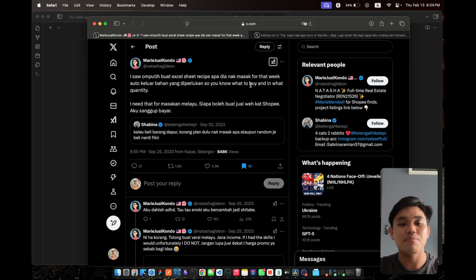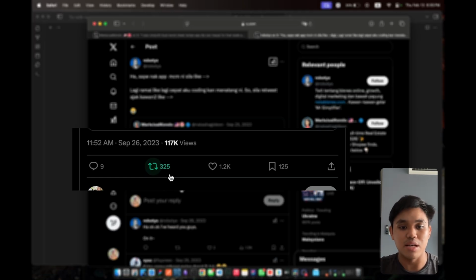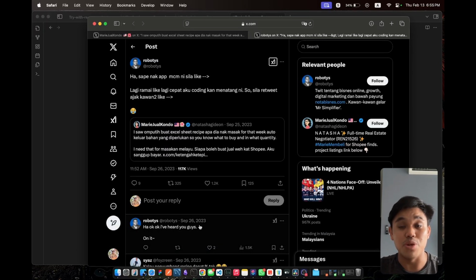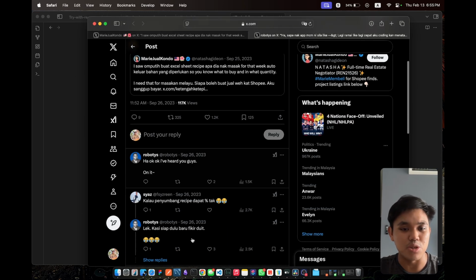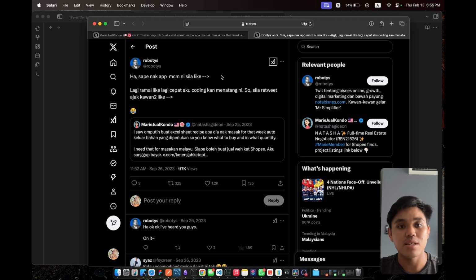And then follow up from this tweet, ada orang repost dengan quote tweet ni, mengatakan bahawa dia offer nak buat app. And apparently there are people yang macam berminat untuk guna app ni. Like almost 300 repost dan juga like almost 1.2k like. And this is also actually back in 2023, and apparently saya tak jumpa pun appnya, so I'm not sure if he actually built it. Tapi kat sini kita boleh nampak lah ada the demand for an app.